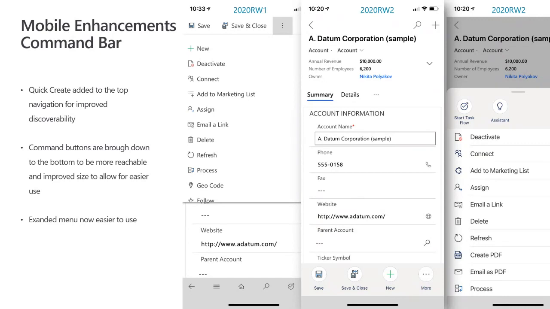The new command bar enhancements, that's basically the ribbon, if you're a customizer, what we refer to, moved from the top, where it was kind of hard to reach to hit that save button. You always had to go to the overflow, obviously, to see more. Now it's on the bottom, easier than ever to reach, with updated, easier to see icons. You hit on more, you're going to get that pop up with the rest of those items. Here's our awesome create or email as PDF feature that we talked about in the UI.